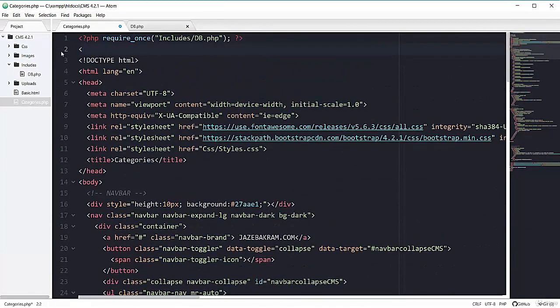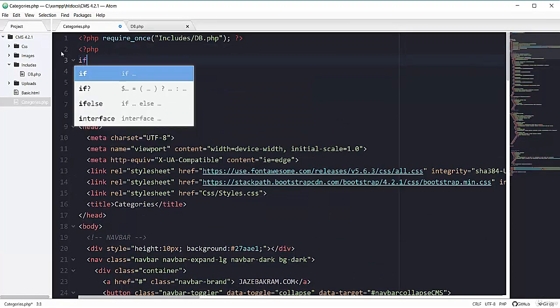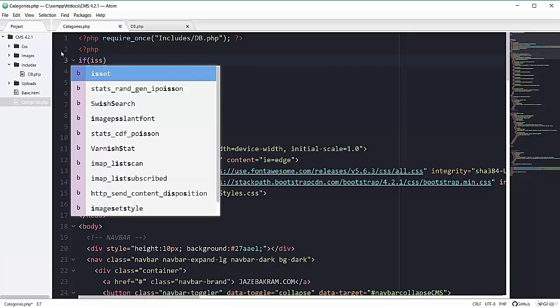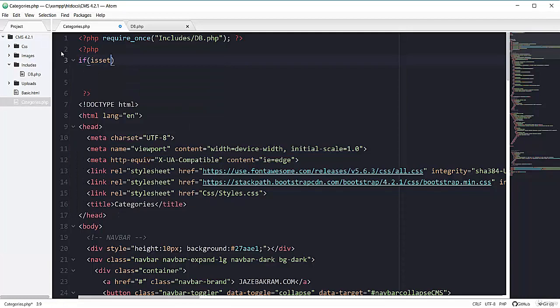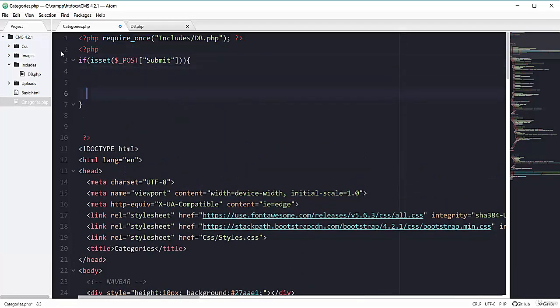So I will say on top inside one PHP script that if my admin click on that button of publish, so I can translate this into one PHP function that is set. So I will say if my button of publish is set, and that button I can get by a super global of post. So if that button which has the name of submit is set, then you should perform all of this code.